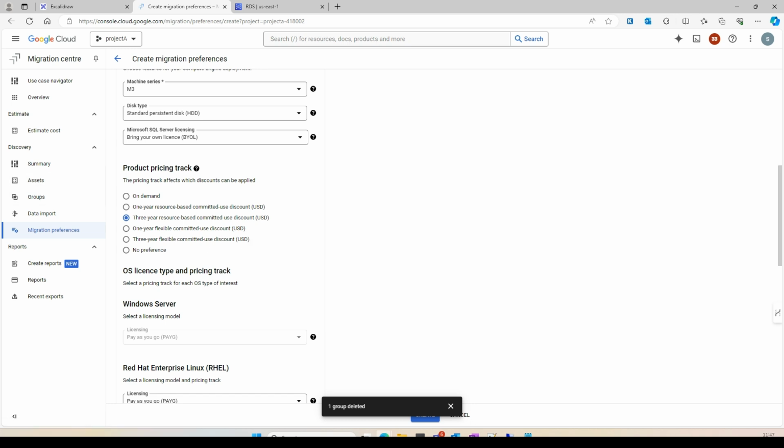Okay, so what I was talking about, the product pricing track. Basically the pricing track affects which discounts can be applied, right? So there are many types of discounts in Google Cloud: on demand, 1 year resource based committed use discounts, 3 year resource based. So what is the committed use discount, CUDs, for Compute Engine?